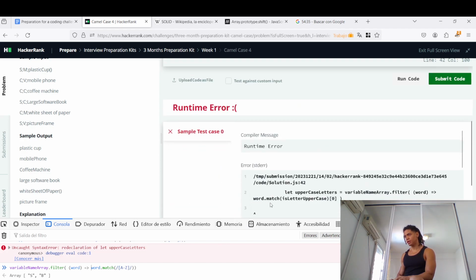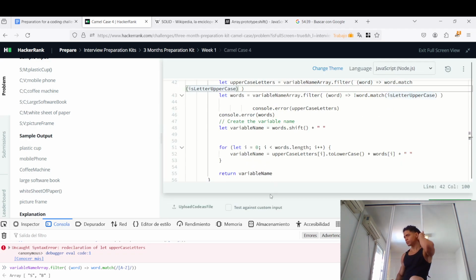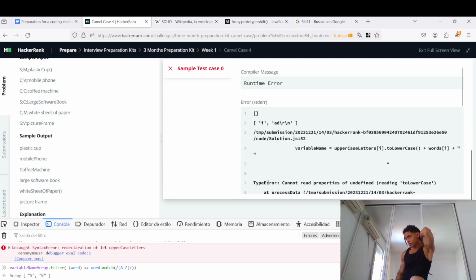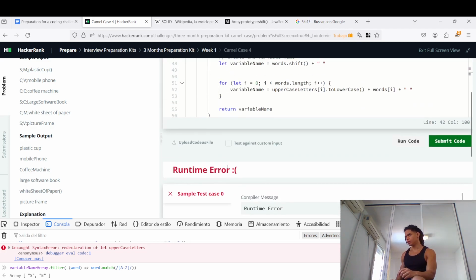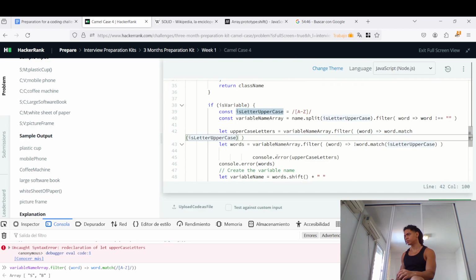So in the uppercase letter you should have that, but we don't have anything. Interesting.